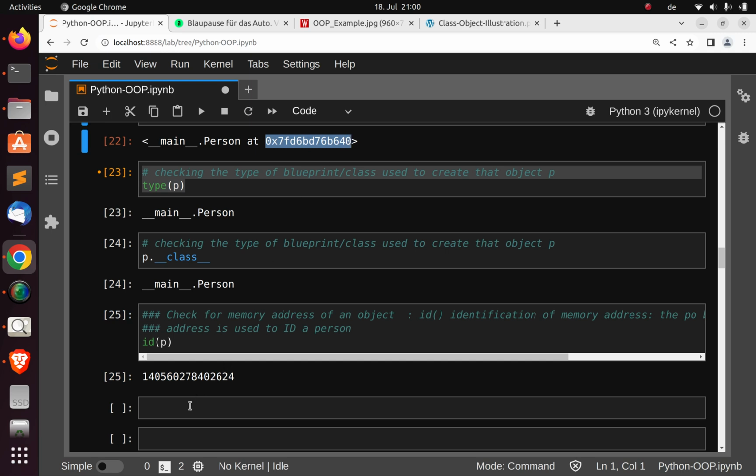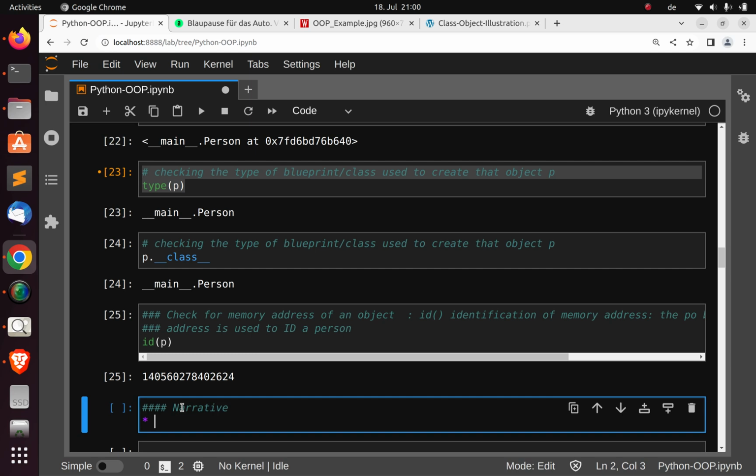So this number here is equal to this. The narrative is that this number is the hex number for the ID of the memory address.